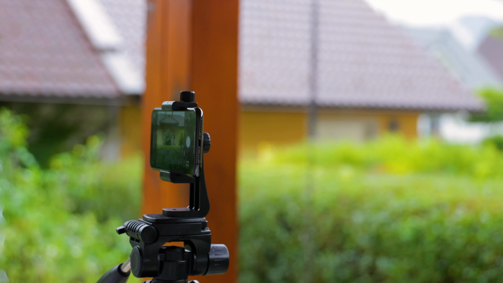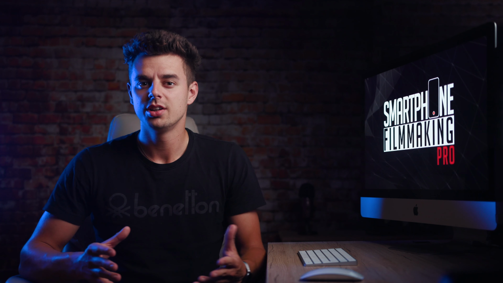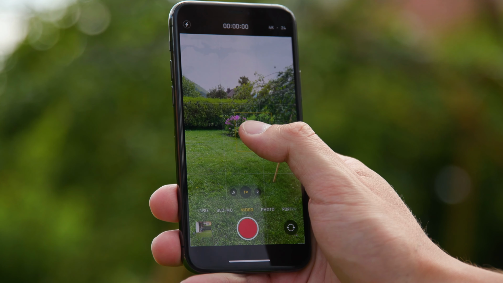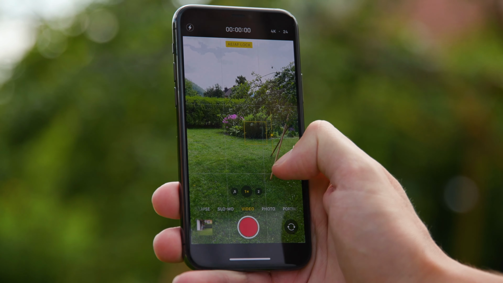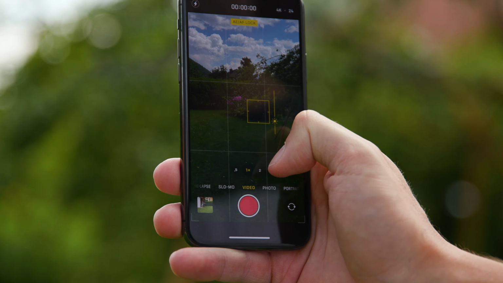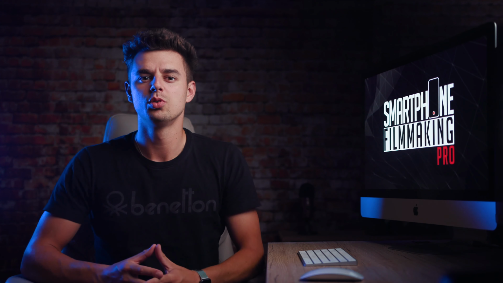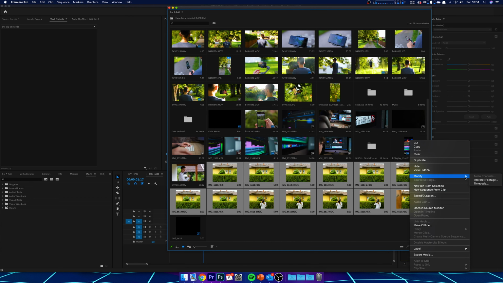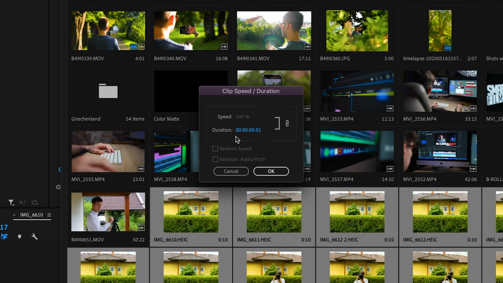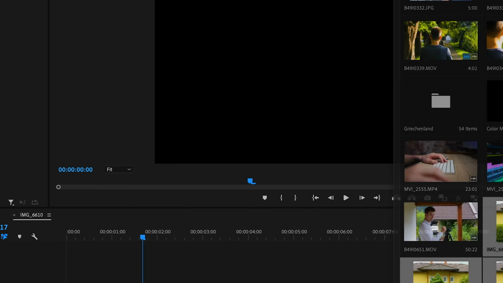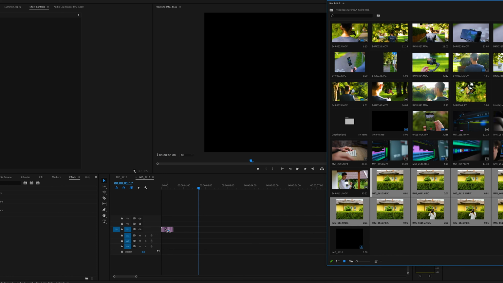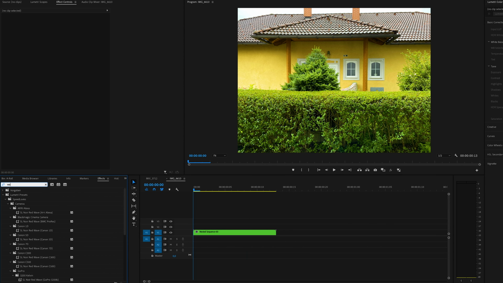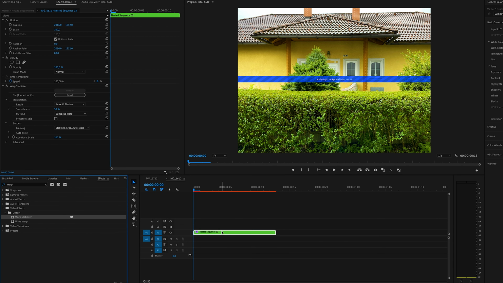So this takes practice. If you plan to take your hyperlapses that way, you could do that by just using the stock camera app. Try to get the exposure as constant as possible, so lock it, but this should work no problem. Another disadvantage of this way is the post-production. If you shoot it that way, you have to assemble your moving time-lapse in an editing program afterwards. So basically you just import the individual images, turn the duration of an individual image down to like 1/25th of a second, and hope that you got the shot perfectly. If you do it like that, nest your sequence and use some sort of stabilization like Warp Stabilizer inside of Premiere Pro. This can massively improve the quality of your hyperlapse.